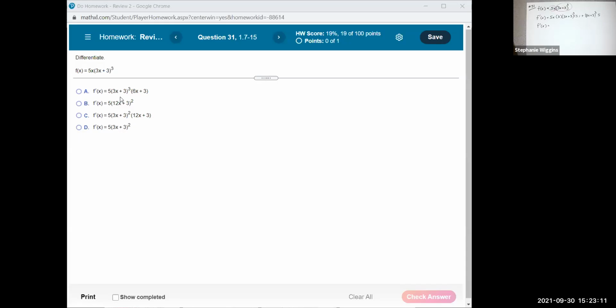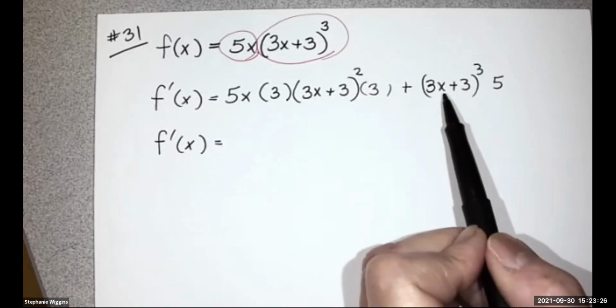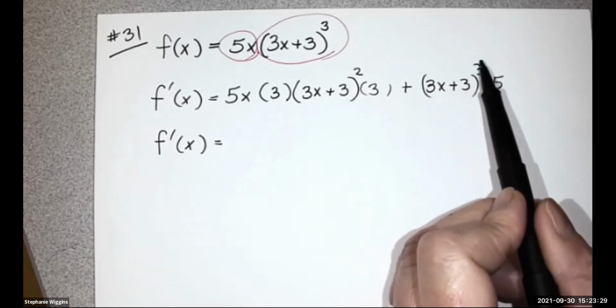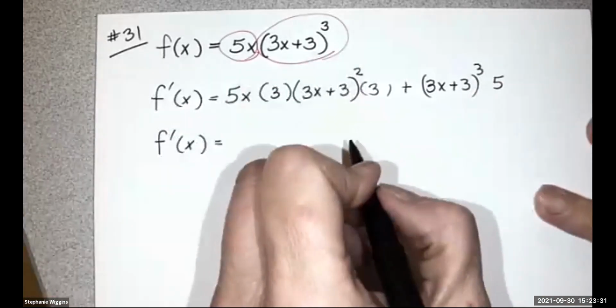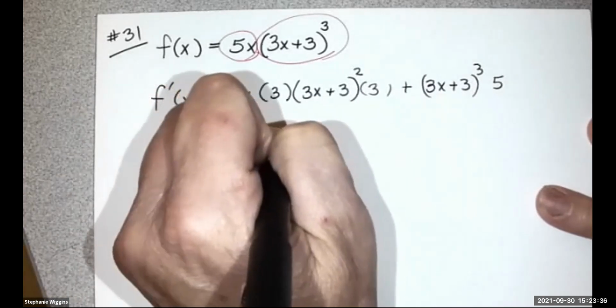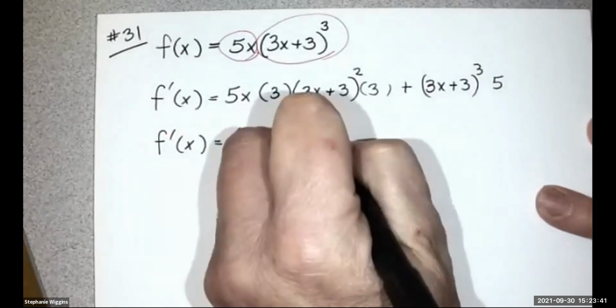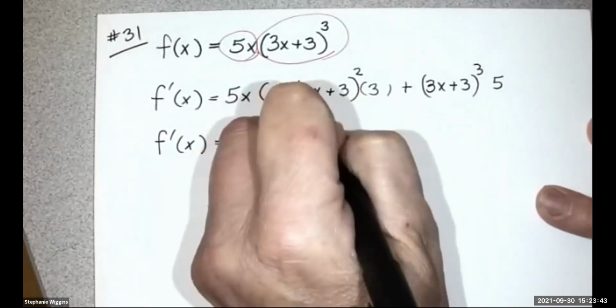Again, now you're trying to match your answer. I think it's C. I'm pretty sure it's C. So I think they factored out that 3x plus 3 squared. Notice that I have 3x plus 3 squared, and then also I have 3x plus 3 squared plus another factor. So I'm going to take out the 3x plus 3 squared. So we have 3x plus 3 squared, and then we have 15x times 3. That's going to be times 45x.